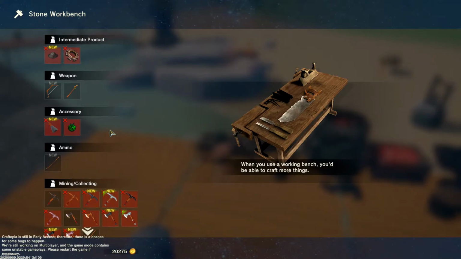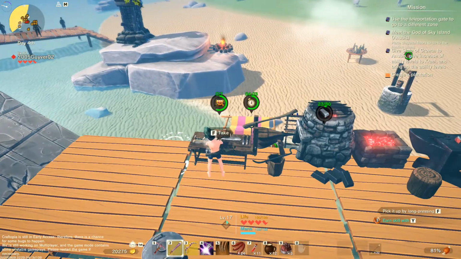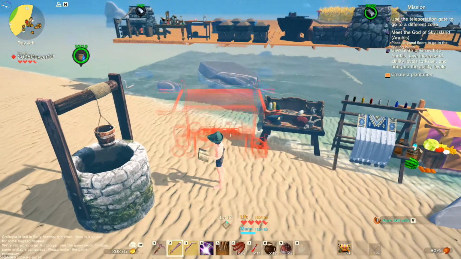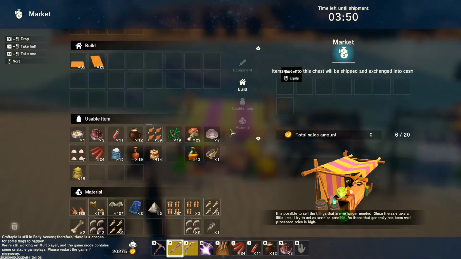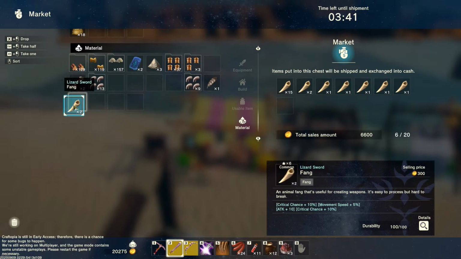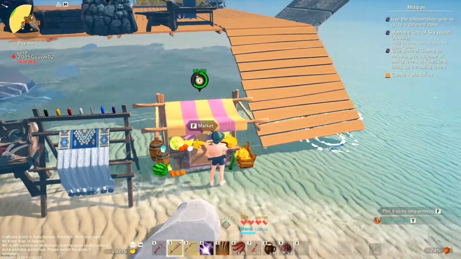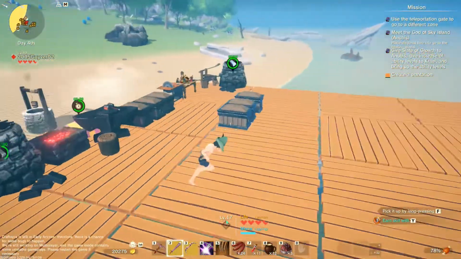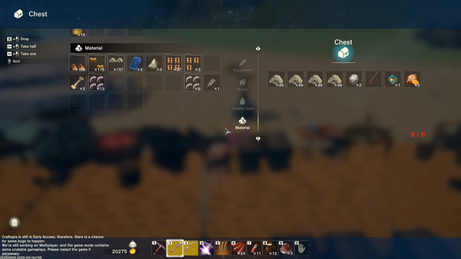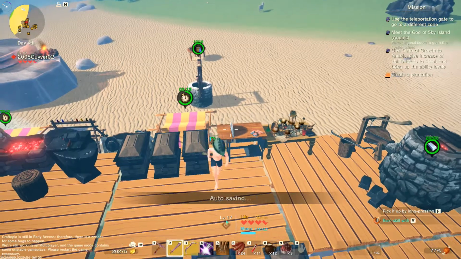Let's get another market going so that we can sell a lot of stuff at the same time. Okay, let's get rid of all these. That's all the fangs. All the rubbish swords. Let's see. Oops, that's right. Keep hitting the wrong thing.